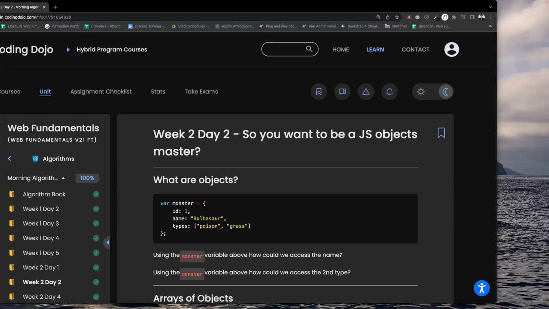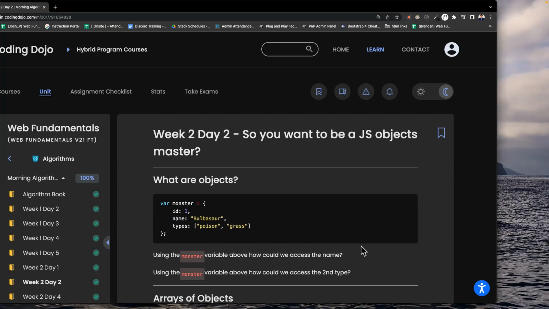Right. And how is data in an object stored? The key and a value thing. Key value pair, right? So what is name, for example, in this case? That's a key. Okay, and so then Bulbasaur would be the value. And so you can have different values. You can have an integer, you can have a string, you can have an array of strings here.